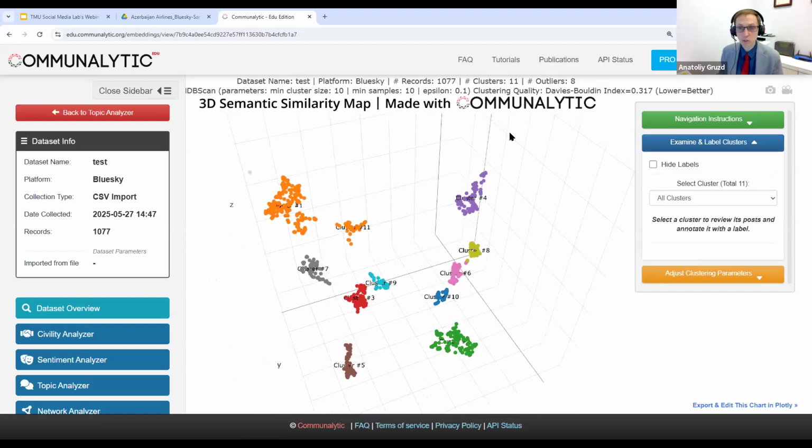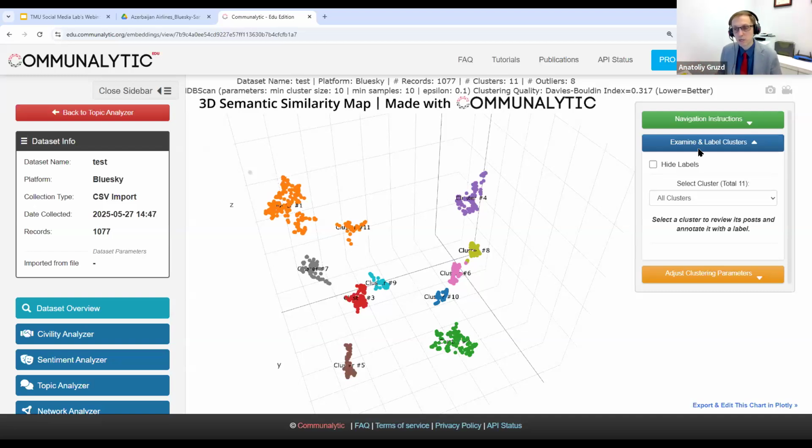How do you know it's a good solution? Well, we do provide one of the clustering quality metrics. It's called the Davies-Bouldin index, and it ranges from 0 to 1, and we remind people that low numbers are better. So in fact, 0.3 is quite a good number. Usually with 0.5 you're quite satisfied. From what I found in the literature, there are no hard rules on the thresholds, but we know that when the values are higher, the quality of clusters goes down.